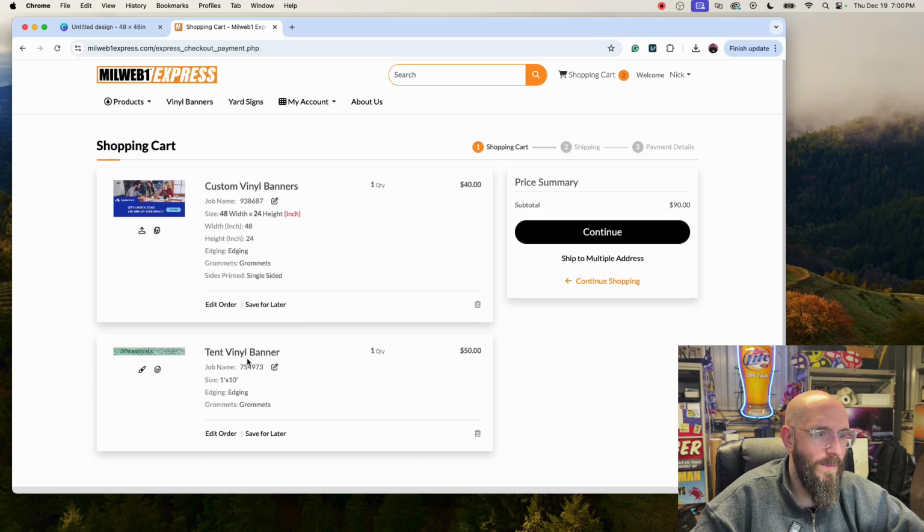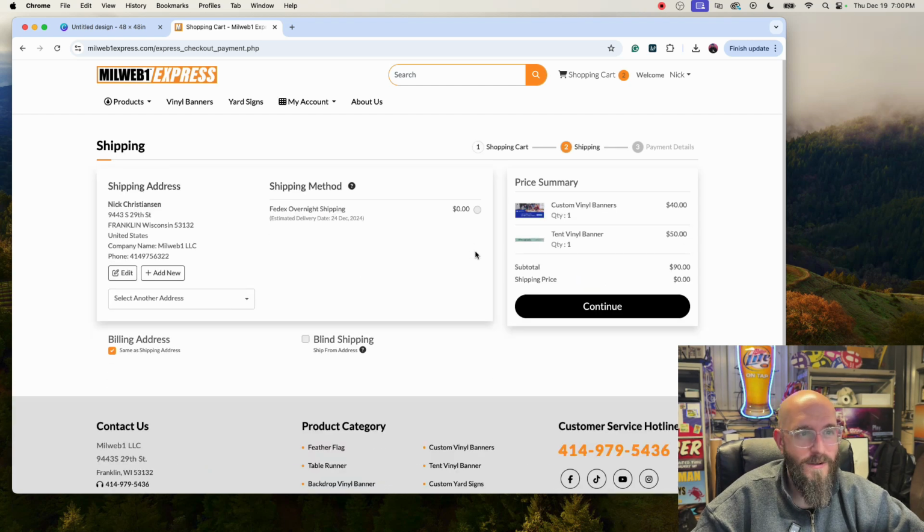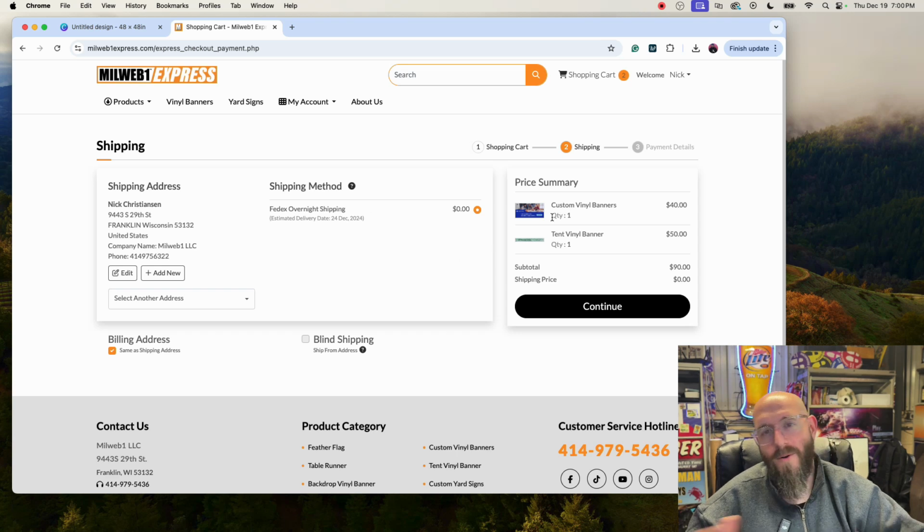So you'd say you order a 1x10 and a 2x4 banner. That's good for the front of your tent or the back behind it. It's only $90, and there's literally nothing else. There's no other shipping charges, no hidden fees. So if you're in Alaska or Hawaii, this is a great deal for you. It's so far away, you know, $90, that's it. So even if we got rid of these and just made it $40 for the 2x4, that's a great deal.